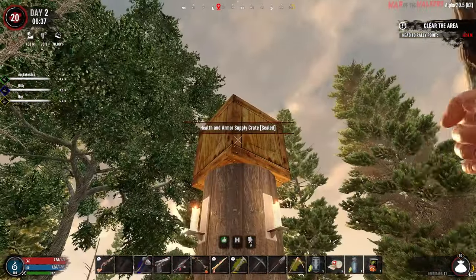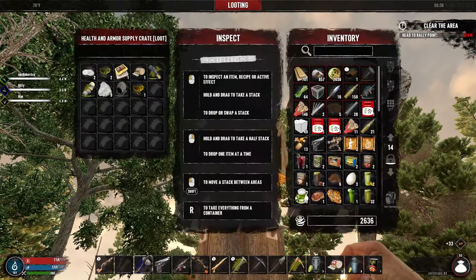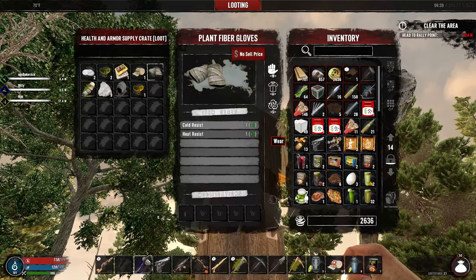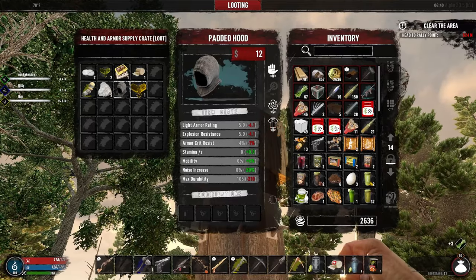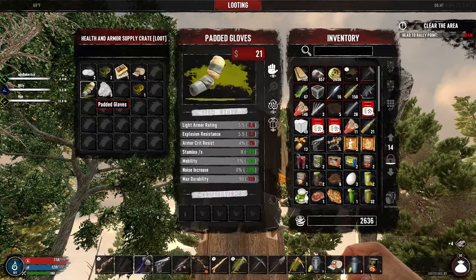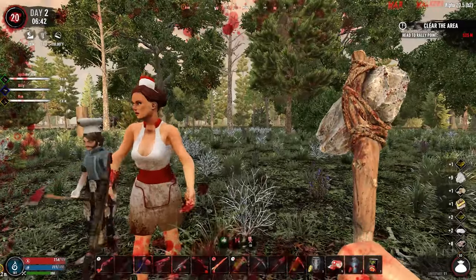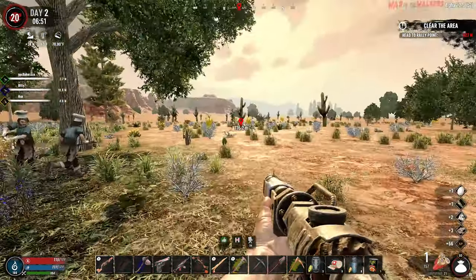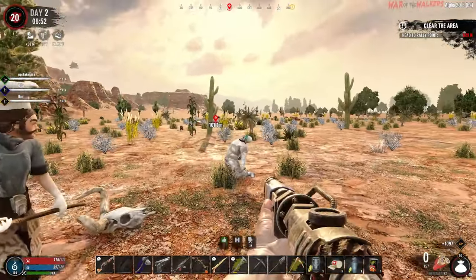Ouch. Alright, health and armor. Nice, more zinc powder. I think I'm gonna wear these gloves. And I'll scrap the hood, as well as these pad gloves. Ow! What the hell, Nan? God. Looks like Zombie Hugh has decided to join the party. Goodbye, Hugh.